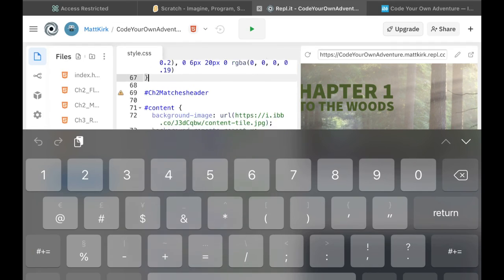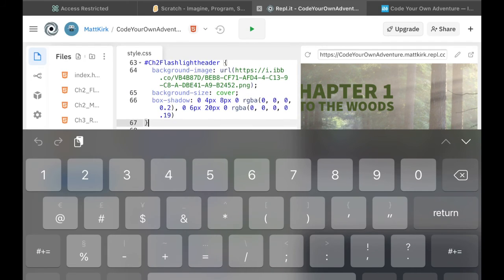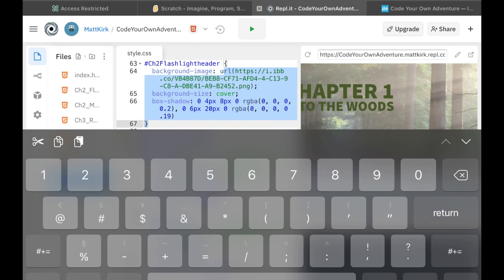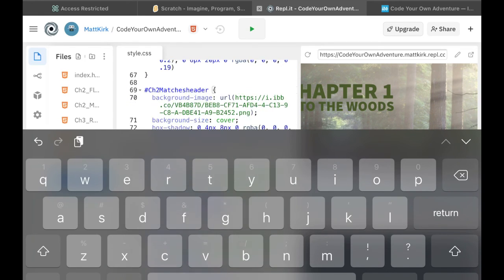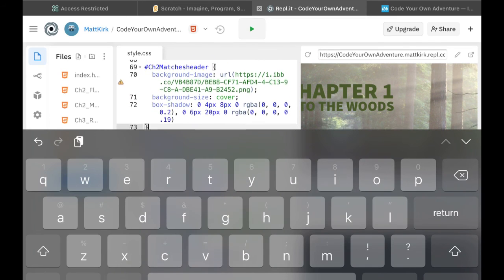And then I'm going to grab all of that CSS code that I know I need again. So curly brace to curly brace, I want all of this. Copy from my previous page. Paste for this new page.